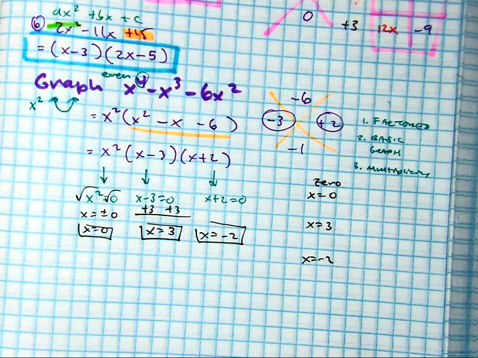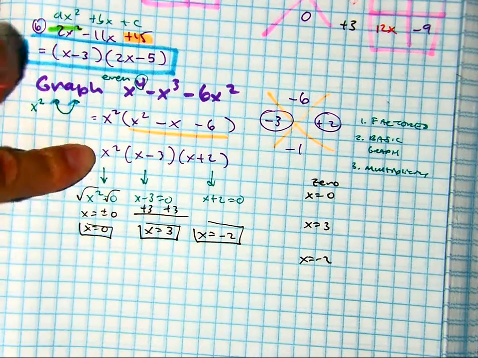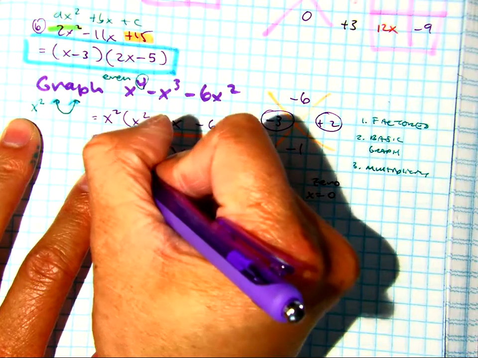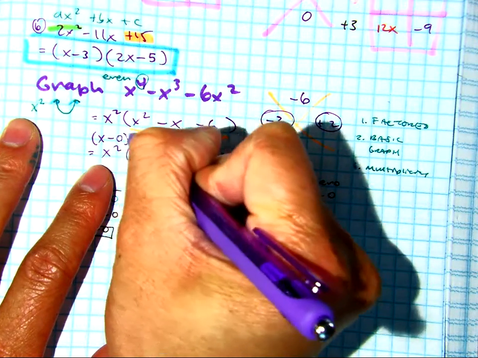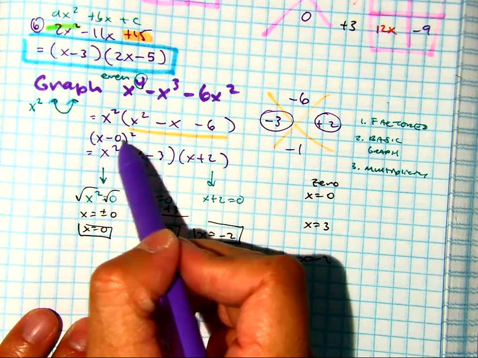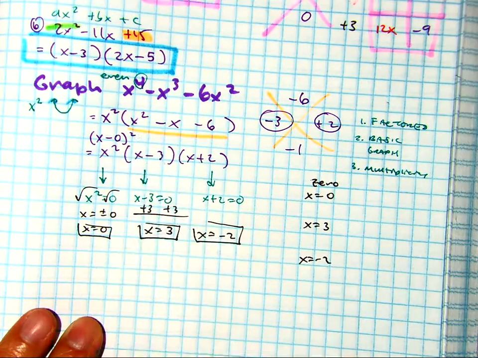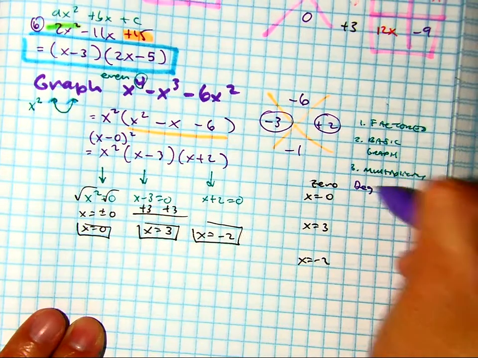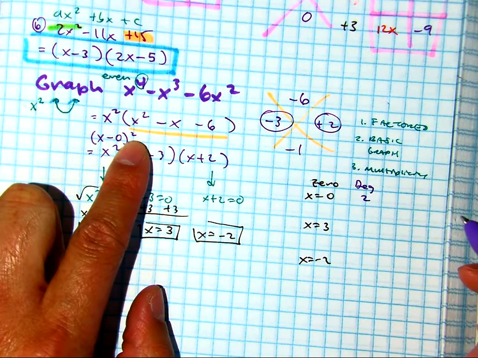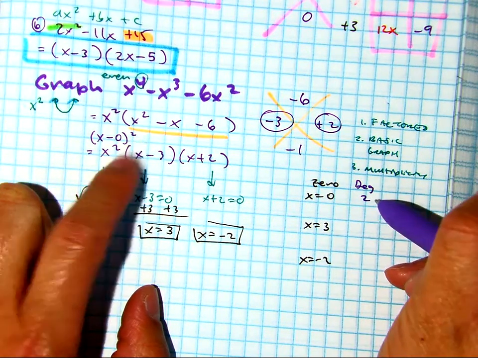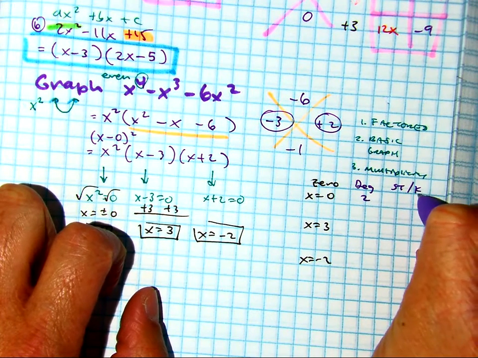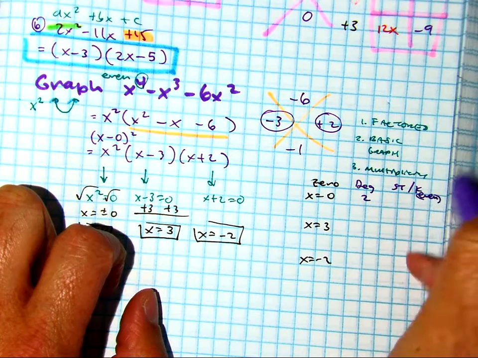Okay, this one confuses students, the monomial. And you can essentially make this a binomial by doing this. This is really just x minus 0 squared. Do you see that? And the reason why I did that is to show you that its multiplicity or its degree or its exponent is what? Is 2 squared. Is that an even or odd? Kiss or shoot through? So kisses are evens. So this will be a kiss.